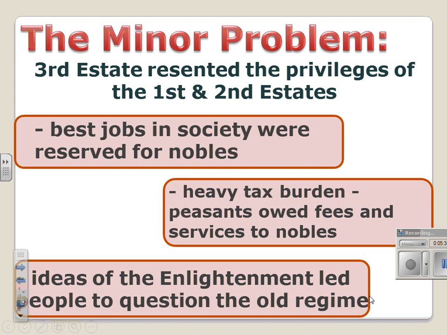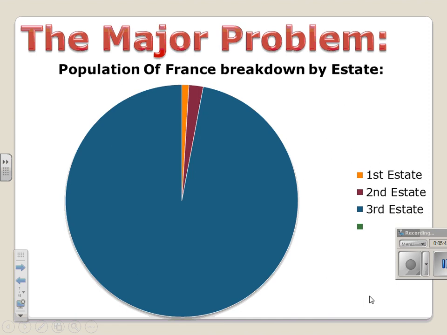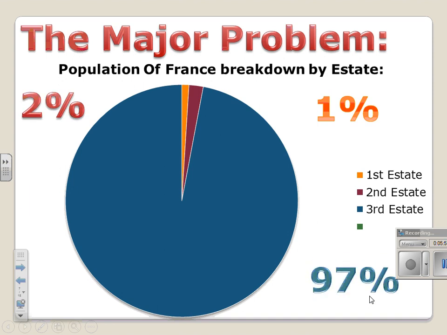And the people in the third estate are keenly aware that, look right across the ocean to the American Revolution. The colonists fought for taxation to be represented, and they won their revolution. So now we're seeing this idea of equality spread throughout. So the minor problem facing France, this is question 4, here's the tax breakdown. The first estate pays 1% of the taxes. The second estate pays 2%. And as you can imagine, 97% of the taxes is paid by the poorest members.